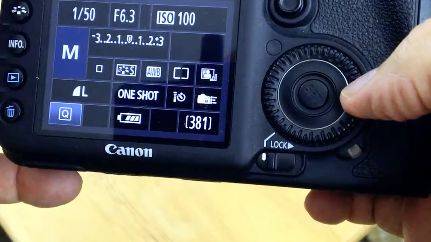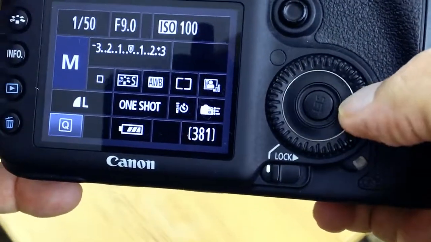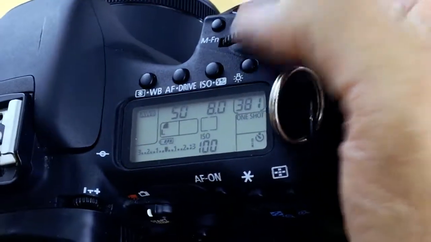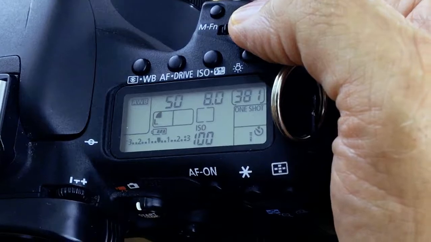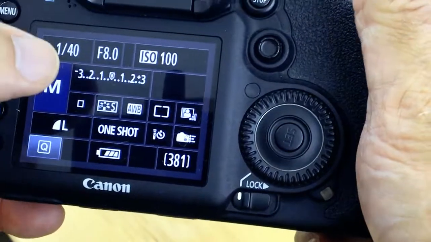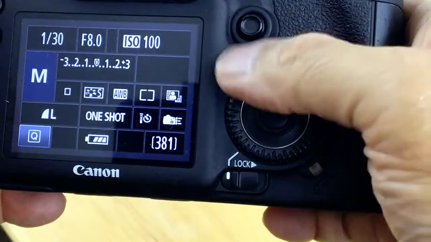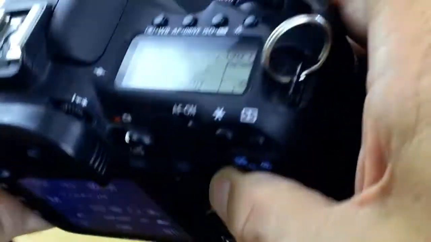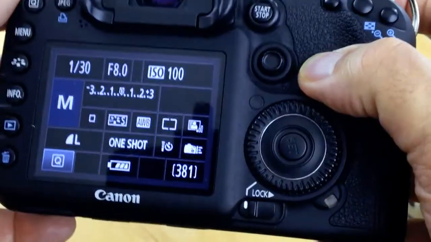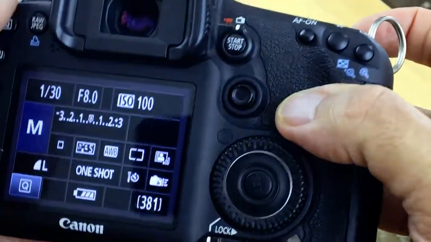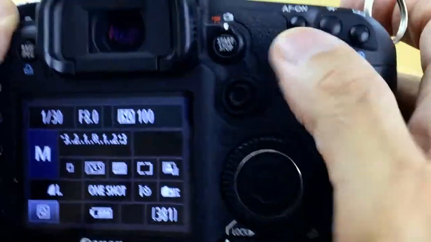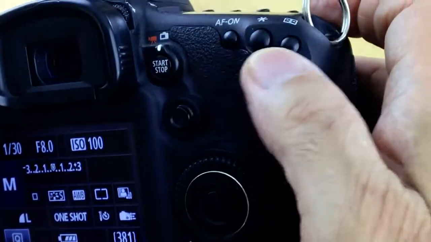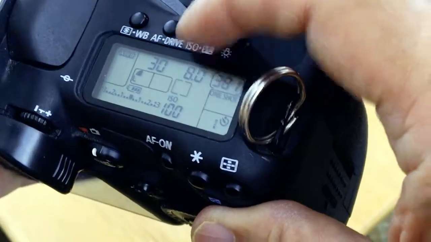If I want to change the aperture in manual, I turn this button and it changes the aperture number. On many cameras you only have one dial, which is this one, and you turn this in manual to change one setting. And then there's an AV button back here, a little button with the letters AV. When you hold that button and turn this dial, you change the other setting. And on Nikons, you have the button back here to turn, and the AV button is up here somewhere.